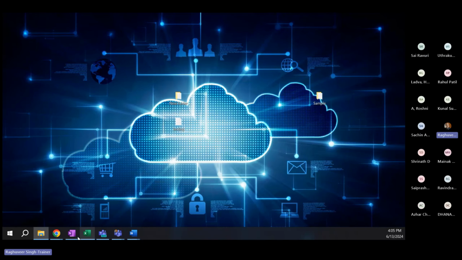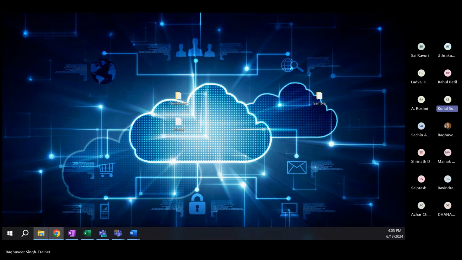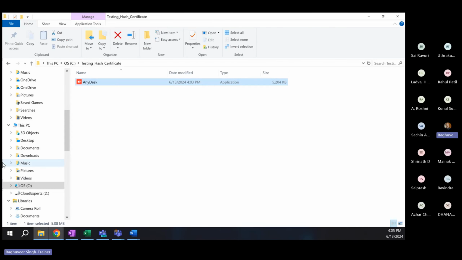Is my screen visible? No, it's showing black. Let me share. Can you see it now?